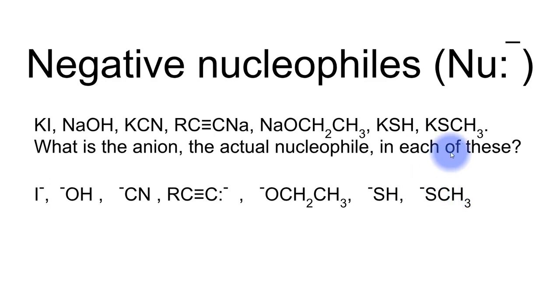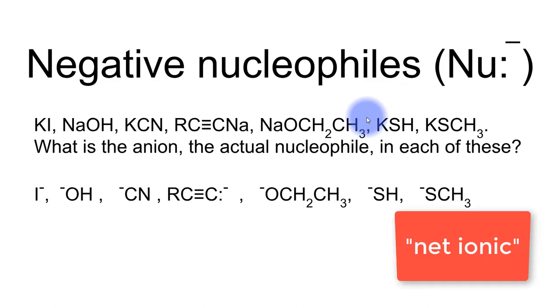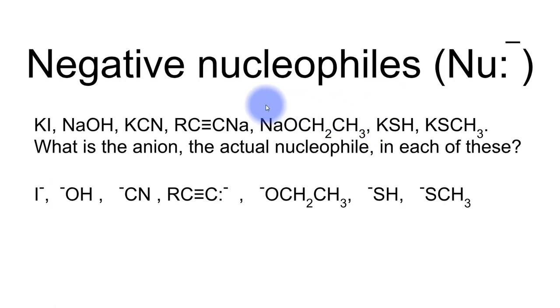That's the negative thing. But this is a really important skill that hopefully you mastered way back in general chemistry, looking at an ionic formula, figuring out what's the positive thing and what's the negative thing. The important thing here is that it's the negative thing that's the nucleophile. Now we will see as we go through that sometimes the reagent over the arrow will be written as just the negative in a sort of net ionic way, and sometimes it will actually be written with the counter ion and not showing the negative charges, but you have to know what the negative charges are.